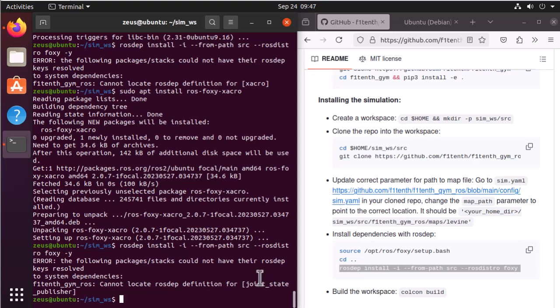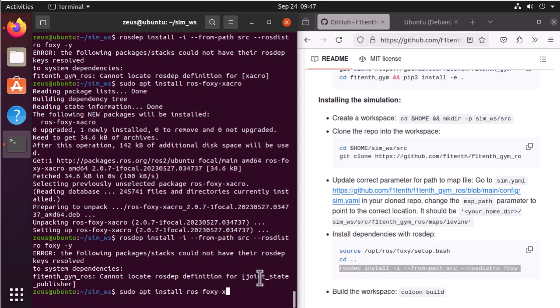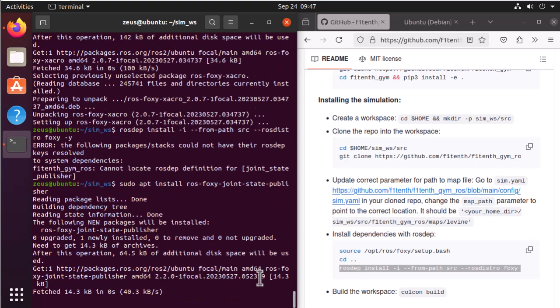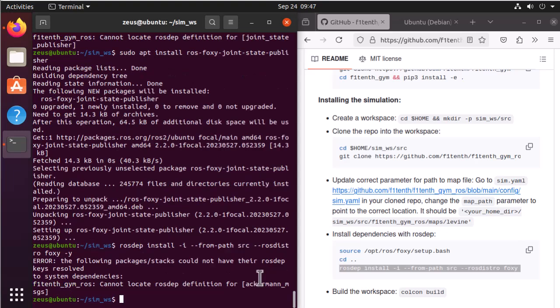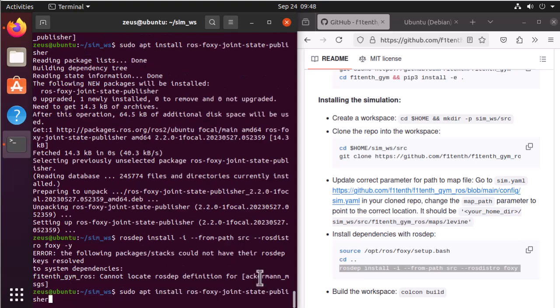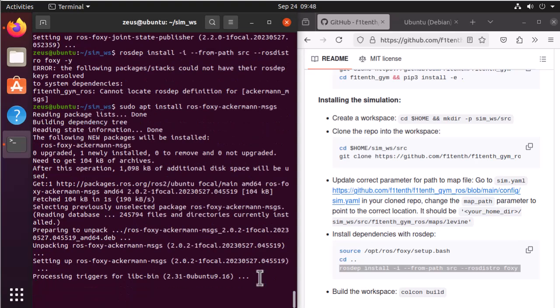Again, I'm going to reuse this and search for joint state publisher. This is good as well. One more time. Ackermann is missing, so try this. All right.